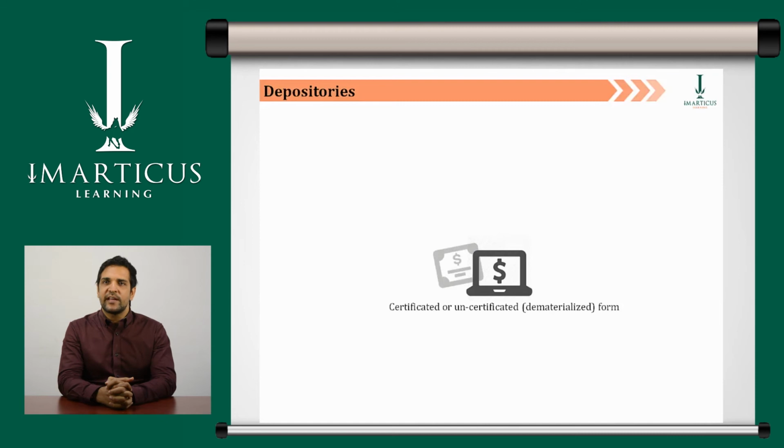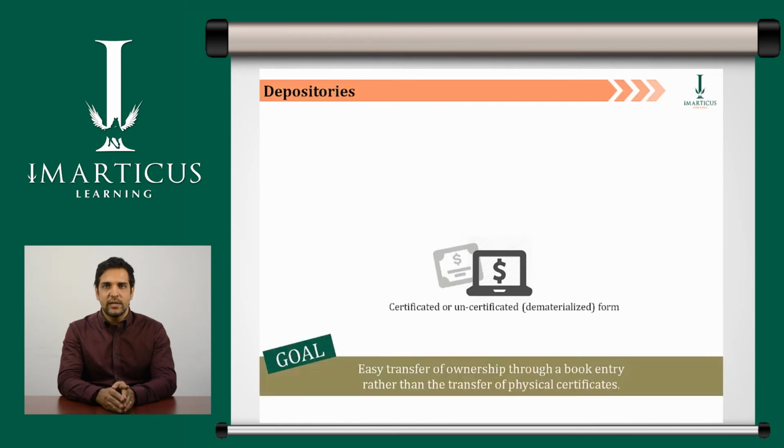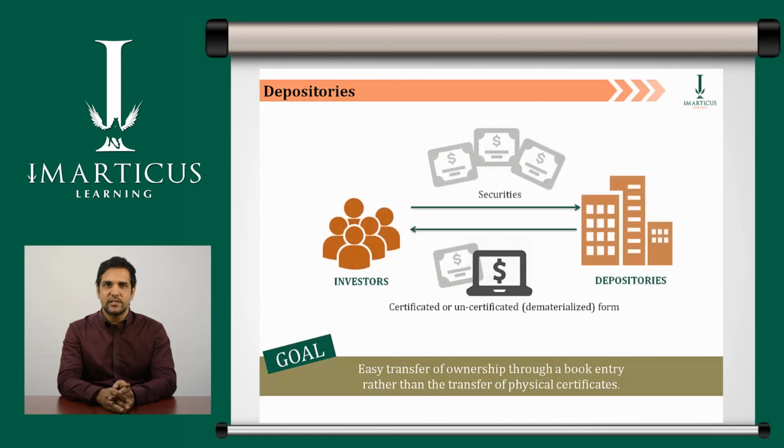A depository is a specialized financial organization that holds securities such as shares in either certificate or an electronic form, which is also called dematerialized form. The goal is easy transfer of ownership through a book entry rather than the transfer of physical certificates. Suppose an investor wants to sell his shares and has placed an order which has been successfully executed on the exchange. It is the depository's responsibility to change the ownership on the share certificate, whether physical or dematerialized format. Obviously, change of ownership will happen on the receipt of proper instructions from the investor.